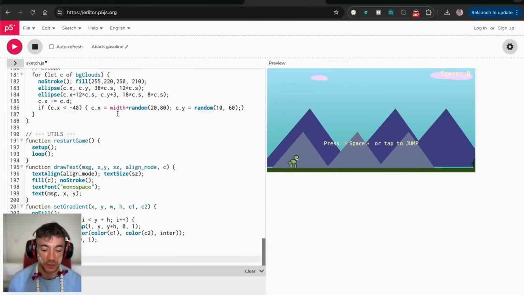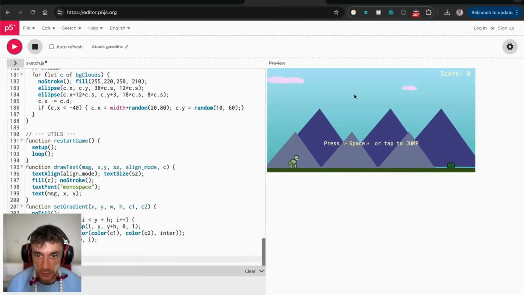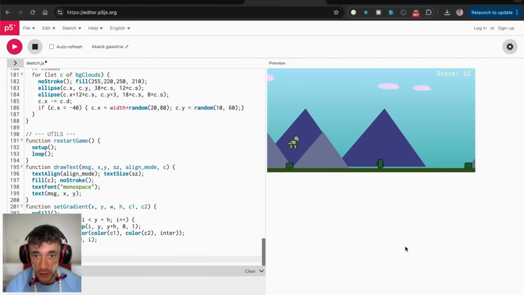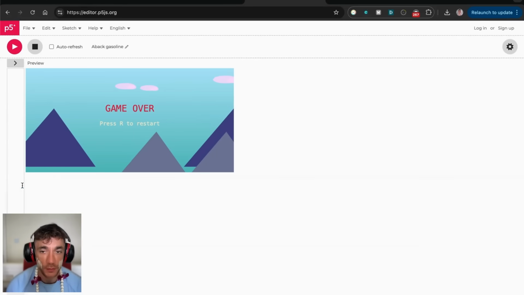That is actually looking pretty good, to be fair. It does say press space to jump, which doesn't seem to work, but if you click the mouse, it does work. The UI is pretty nice right there. It's working perfectly, and that looks pretty good, all right?